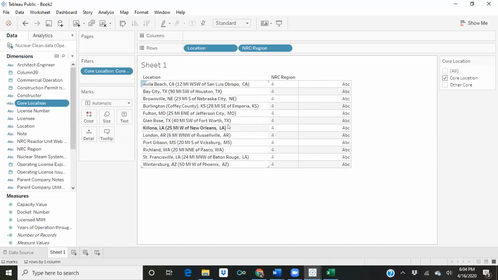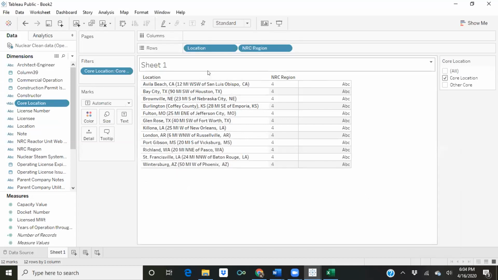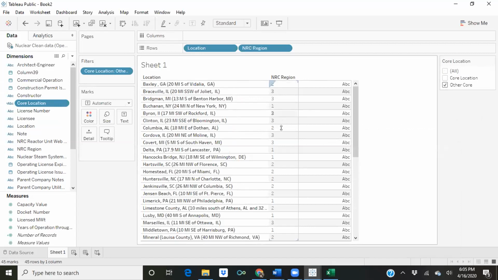Any other number should be named other call. We did the calculated field so that when we check NRC region and see 4, it is called call location, else any other one is called other call. So when I put it in the filter and use call location, it brings out this one. If I select other call, it will bring out all the others that do not have 4 in them.